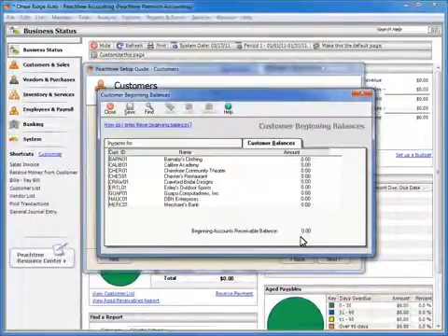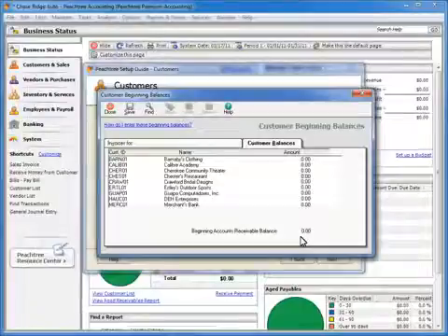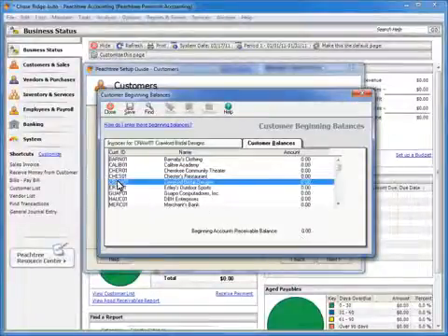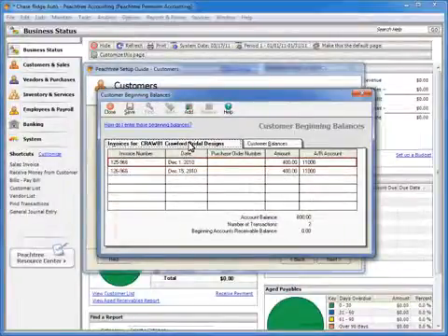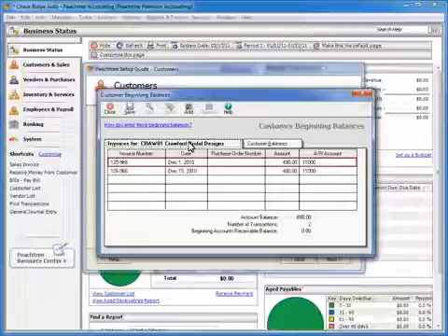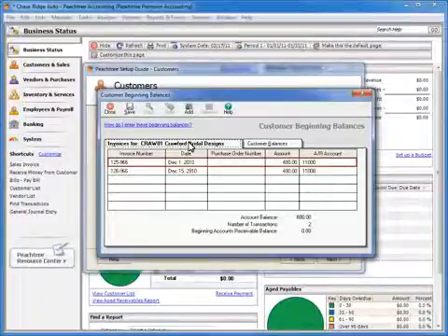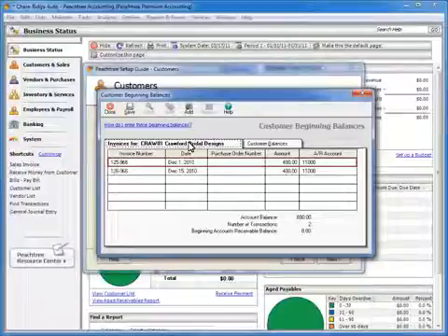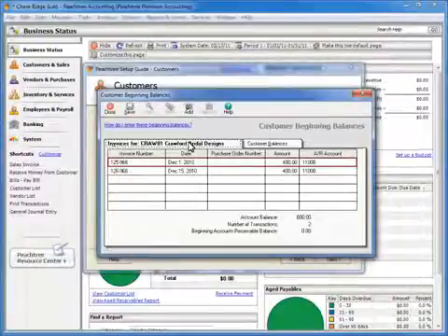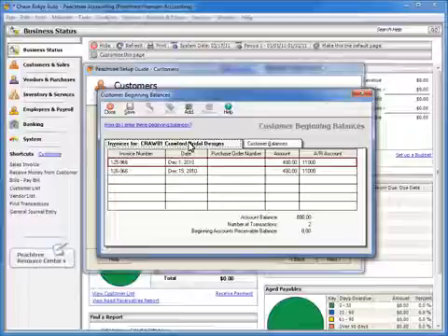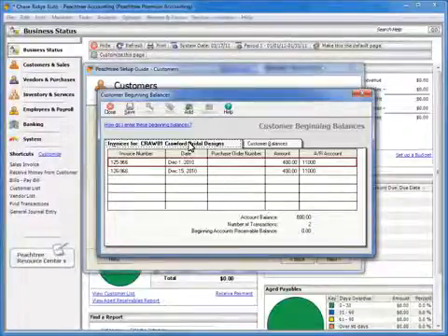The Customer Beginning Balances window will display. We can now select a customer record, click the Invoices For tab, and then enter the outstanding invoice information for the customer record. Remember that customer and vendor beginning balances indicate invoices processed before you began using Peachtree, so they should not be entered as actual transactions in the program. Beginning balances do not affect your general ledger balances, so your chart of accounts beginning balances should also include the amounts that the invoices represent.